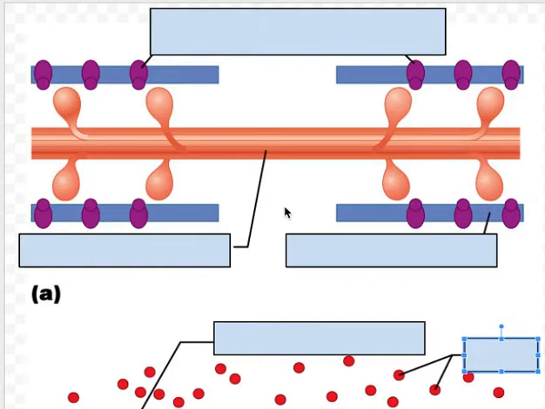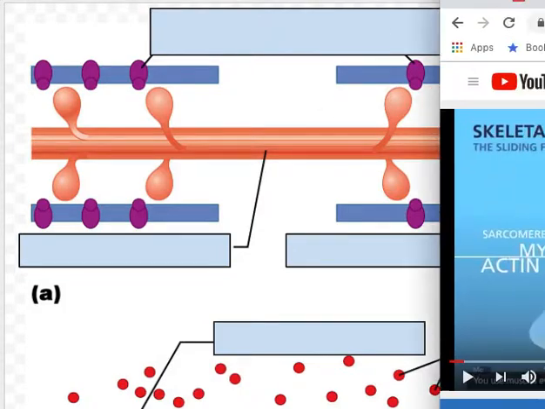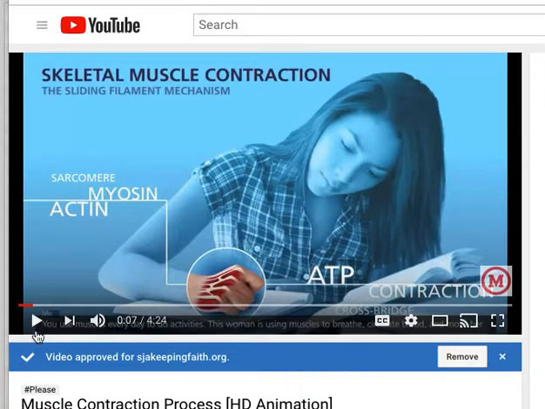Talk about the sliding filament theory of muscle cell contraction. So at this point you are aware of overall muscle structure, the macroscopic structure, and you have zoomed into the microscopic level. Let me just review that with you real quick. I've got a little video that will get us to this point, and then we'll talk about the details of how a muscle cell contracts. Okay, so let's just check this out real quick.